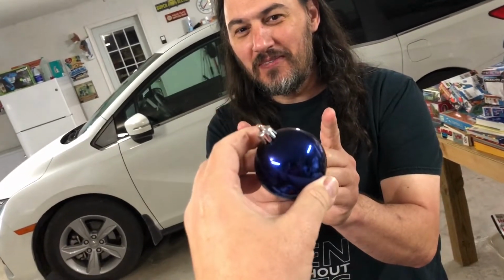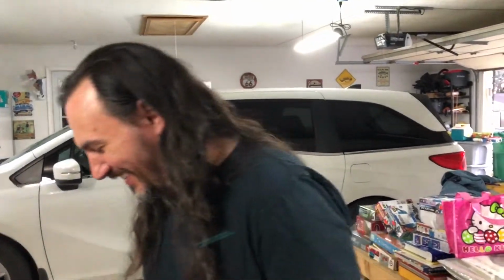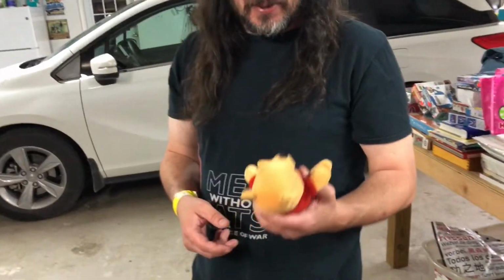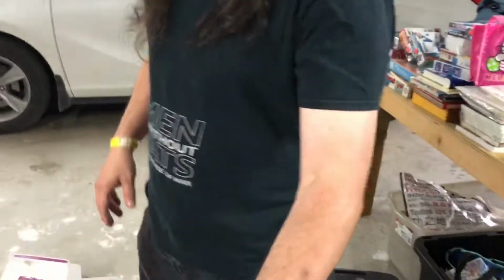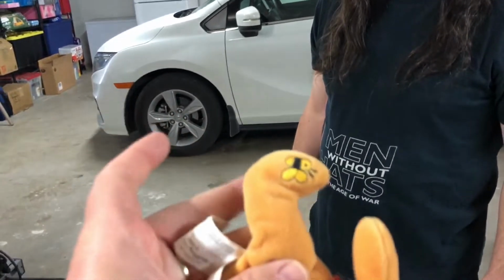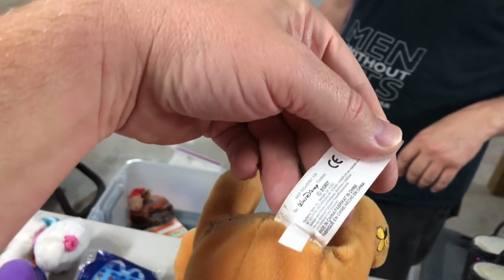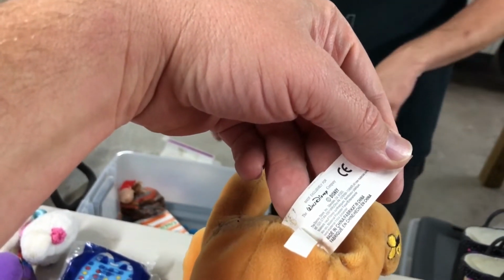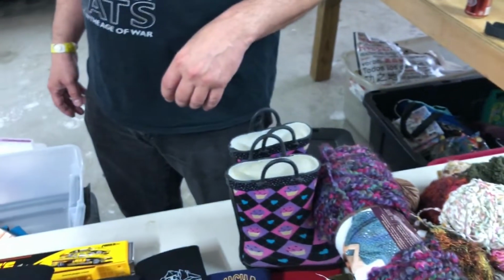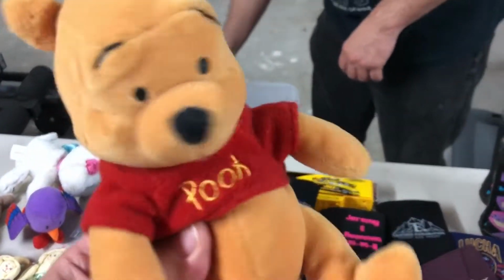I'm gonna throw this at you. I'm just gonna throw it. Wait! Before you throw it, I didn't buy that. It was sitting outside in the parking lot, so I grabbed it because pure profit. Winnie the Pooh. Okay, here's a little tip. It's obviously Disney, right? But it's worth more if it says Disney Parks on it. And it does not. But it does say Walt Disney Company on it, which is different and interesting. Maybe a little bit older. Oh, bother. No! This stuff you bought. Oh, bother.